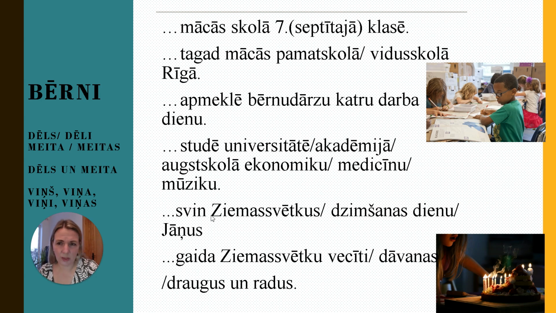Now again, if it's just the kids in the picture and they're celebrating something, we could add here that they celebrate Christmas, or birthday, or midsummer night. Yeah? Svin Ziemassvētkus, dzimšanas dienu, Jāņus. If the topic is Christmas, then expecting the Christmas Santa Claus, yeah, we call it Christmas old man, gaida. You know this verb as to wait, but expect as well, yeah. Gaida Ziemassvētku vecīti, so they're expecting the Santa Claus, they're expecting presents, dāvanas, and they're expecting friends and relatives, draugus un radus. For a birthday, for example.